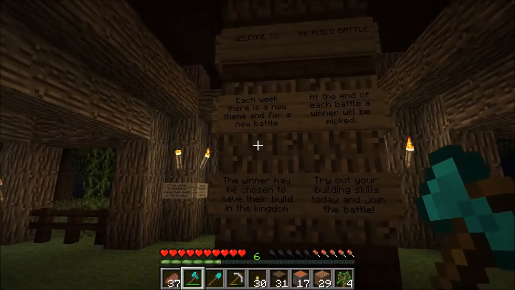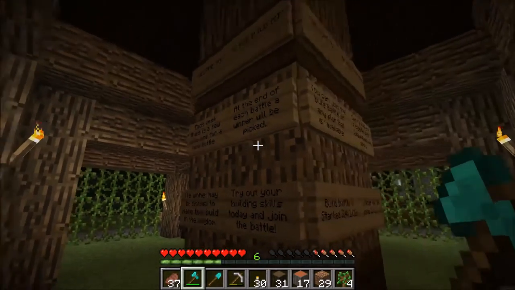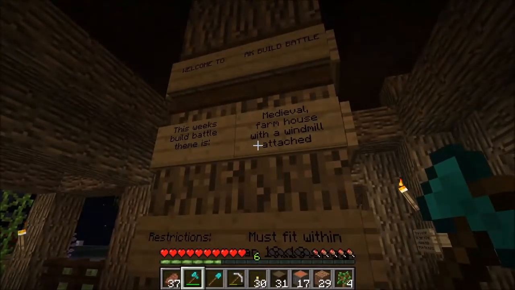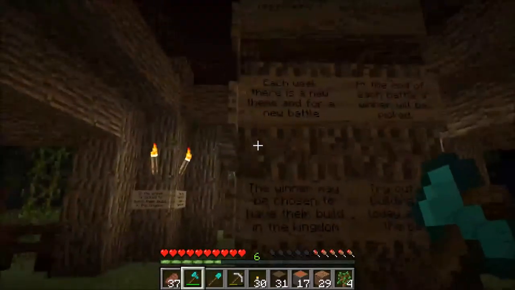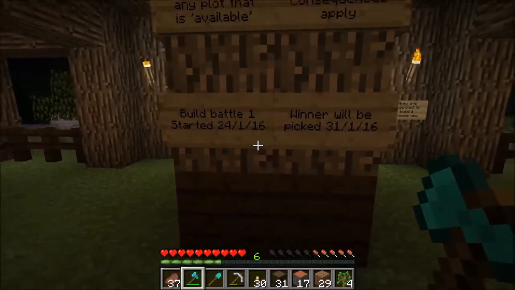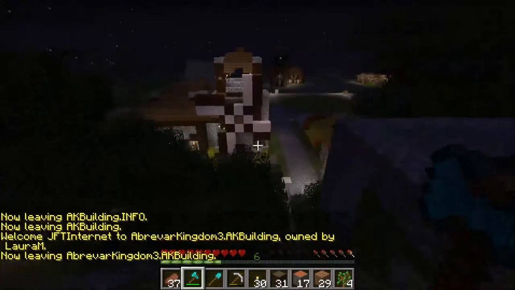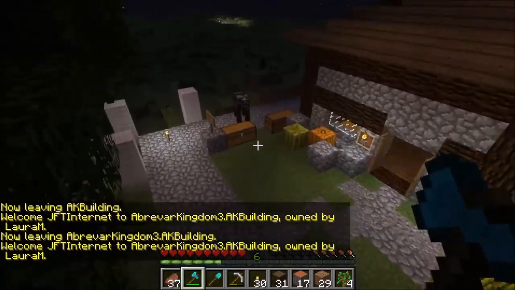One plot a week. Claim your plot with the sign and write your thing on it. Restrictions: must fit within the 18 by 18 area. Winner will be chosen at the end of the week. The theme was, where was that? Right here. Medieval farmhouse with a windmill attached. Winner will be picked on the 31st of January of this month.